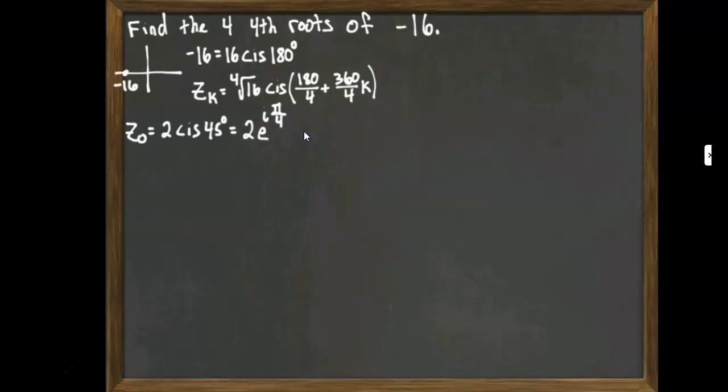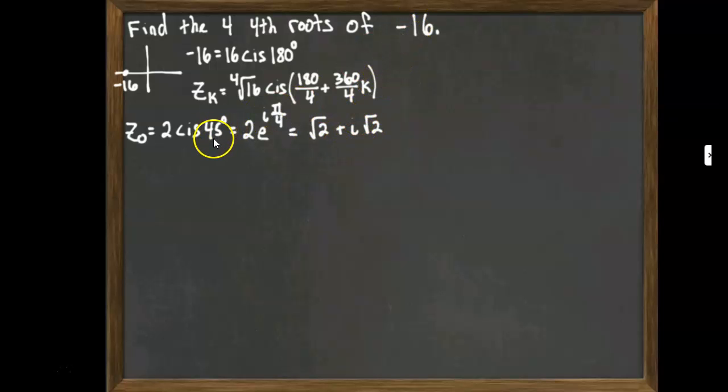As we continue, we have 2 times cosine of 45. Cosine of 45 is square root of 2 over 2, times 2, so it would be square root of 2. And of course, sine of 45 would also be square root of 2 over 2. When we multiply by 2, we get i square root of 2. If you took that and raised it to the fourth power, you would get -16.